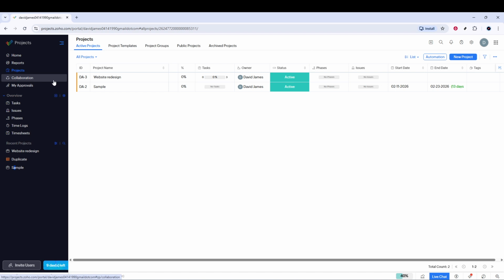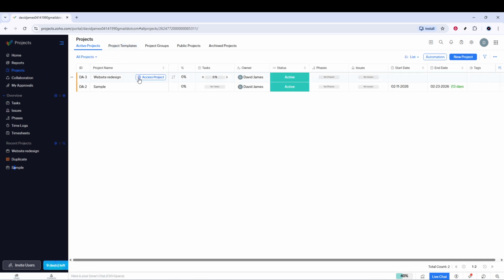Once your project is open, look toward the top of the screen for the main navigation band. Here, you'll see several tabs such as Overview, Tasks, and maybe a few others depending on your setup. Go ahead and click on the tab labeled Tasks. This takes you into the central area where all of the tasks for this project are managed.